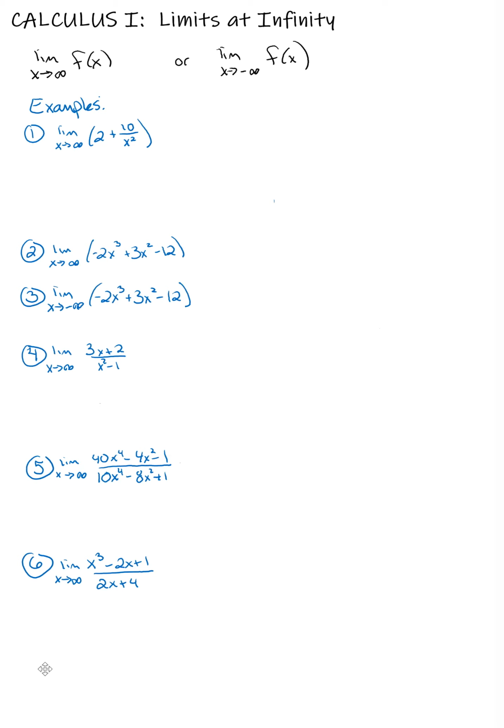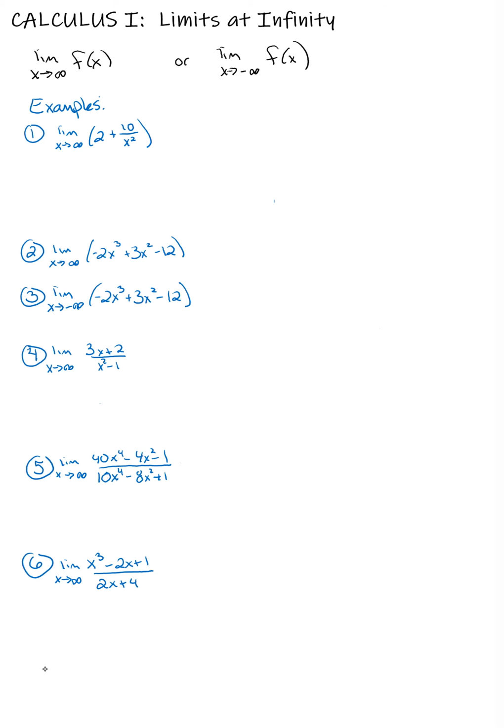I want to go over limits at infinity. What makes this unique from, say, an infinite limit is that limit at infinity means that the x value is going to infinity, or perhaps x is going to negative infinity. It's not that my limit necessarily equals infinity. It is true that this could be equal to infinity, or it could be equal to some number. But that's not necessarily the case for all of them. It's not necessarily always equal to infinity.